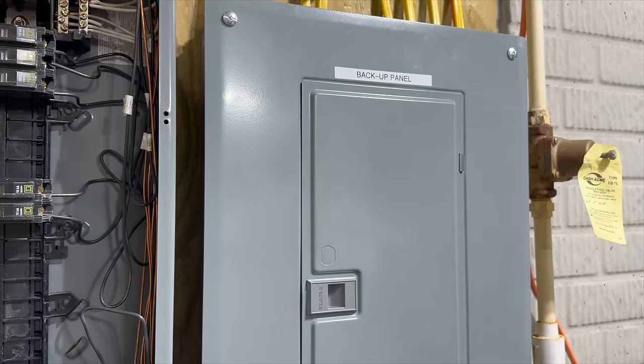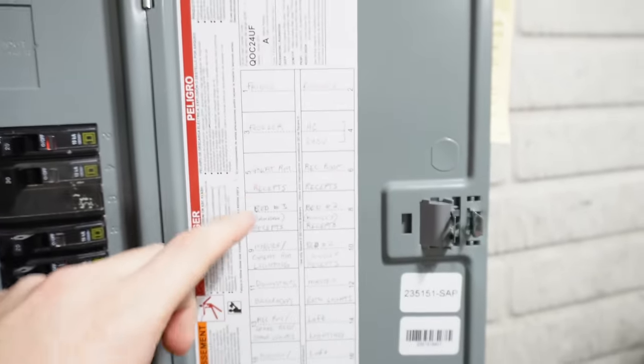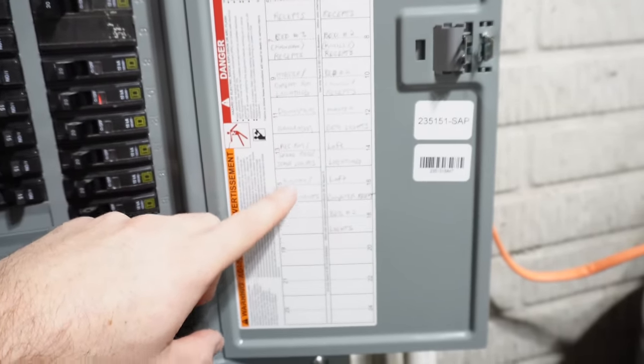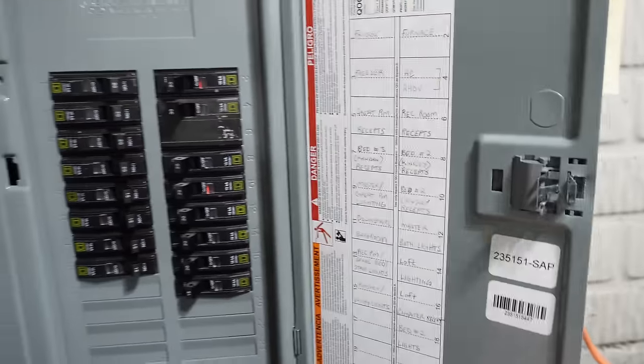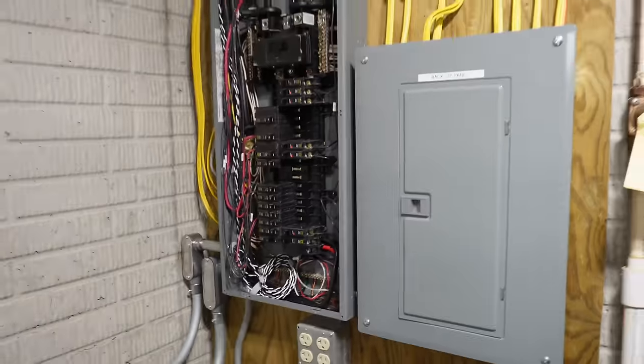All right, everything's closed up, except for this one, of course. And just to show you briefly, we've got fridge, furnace, freezer, great room receptacles, a bunch of lighting receptacles, kitchen, computer stuff. We have the air conditioner on there. All of the critical loads that I want in there, it's all preference.